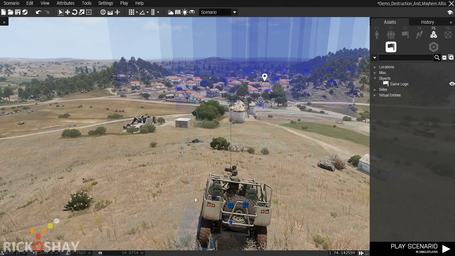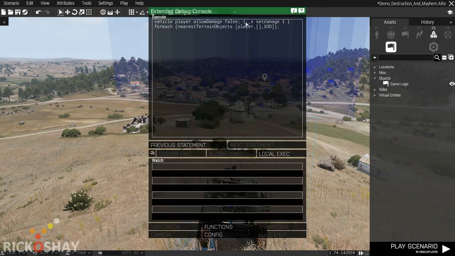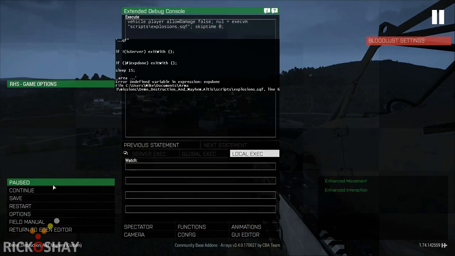I'm just going to bring in the script now. Okay, I've set up the script. Let's just go to the debug console. Turn it to nighttime as well. Yeah, that should do it. Okay.